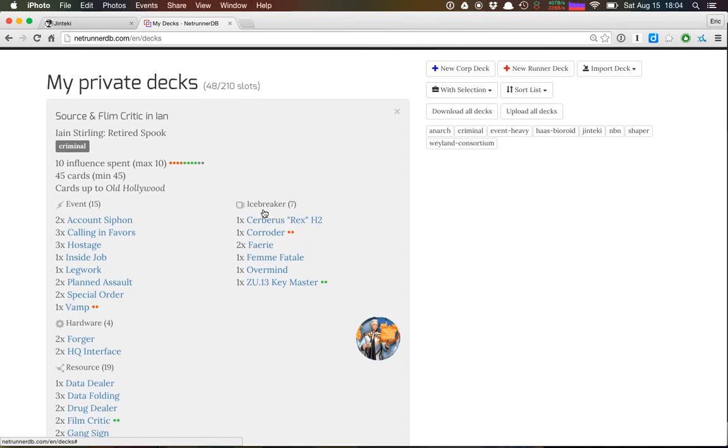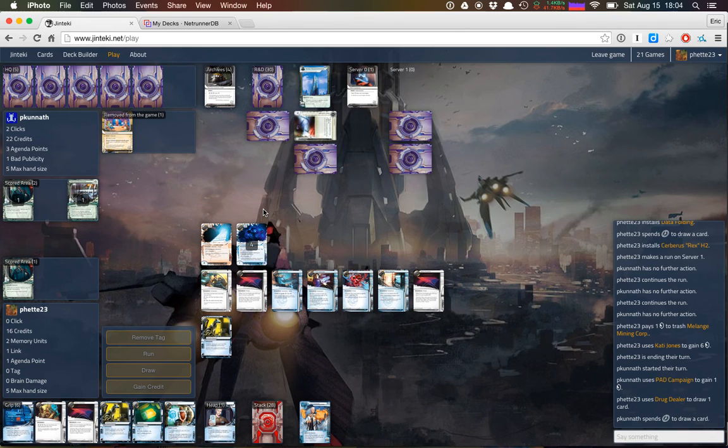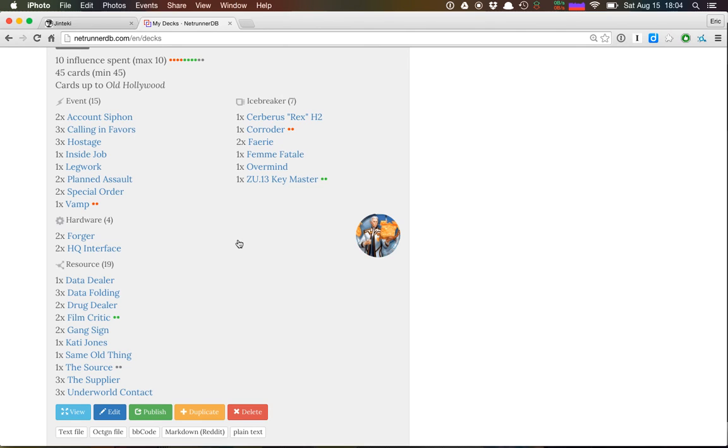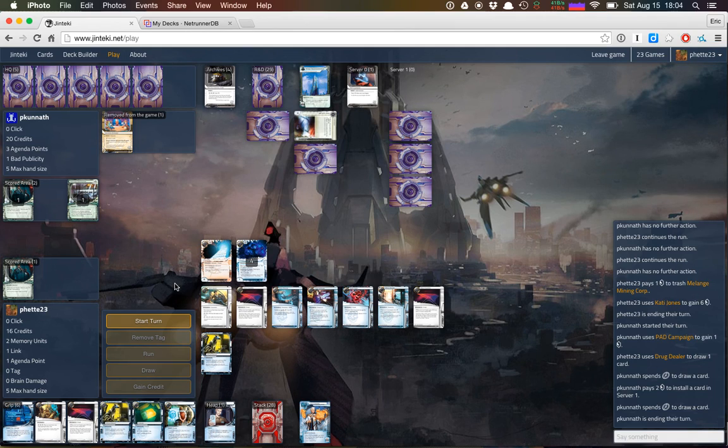Yeah, so this is the list. We haven't seen Film Critic, which is a bummer. Do we want a hostage for a Film Critic? The source would be really good. We could hostage for the source. I really need a Sentry Breaker here.